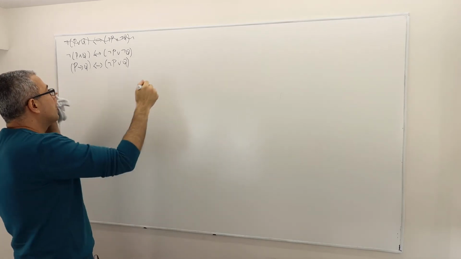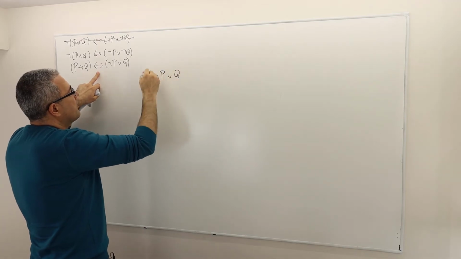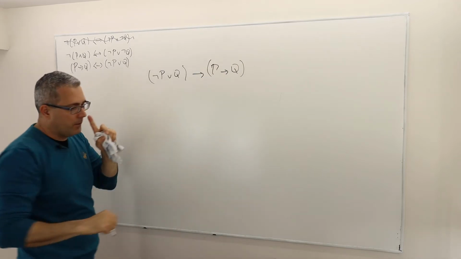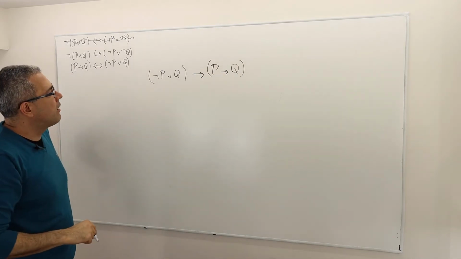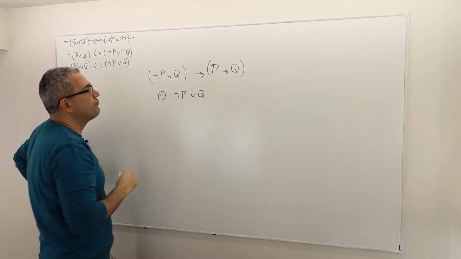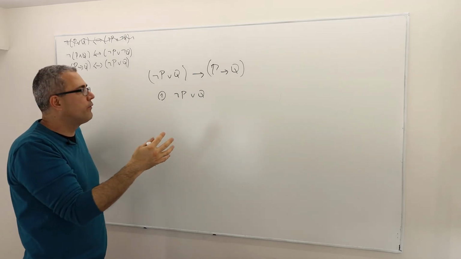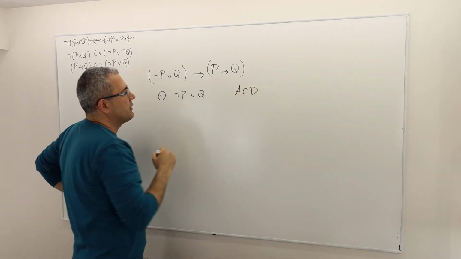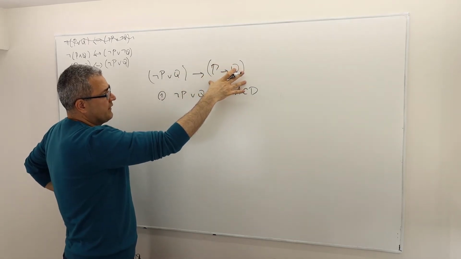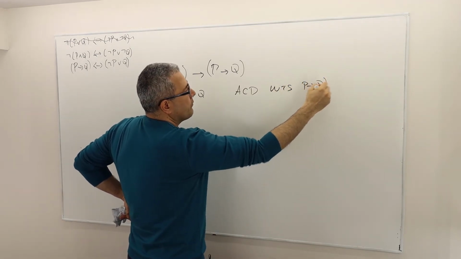What is the third one? Okay, so again, I'm going to prove the opposite direction. P implies Q. Okay. All right, so once again, I'm going to start assuming not P or Q. And that's it. Because this is an or statement, there's no way I can go further. Assumption for conditional derivation. All right. Remember, I want to reach this, P implies Q. I want to show P implies Q.